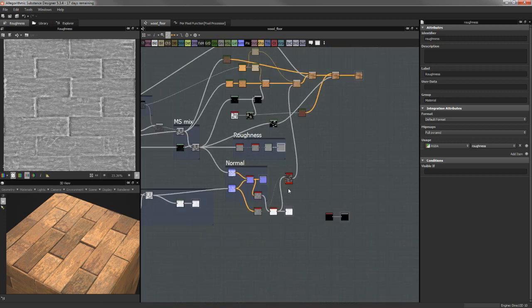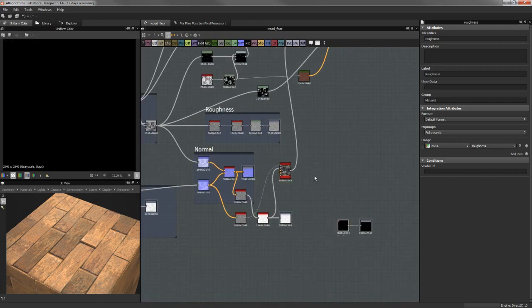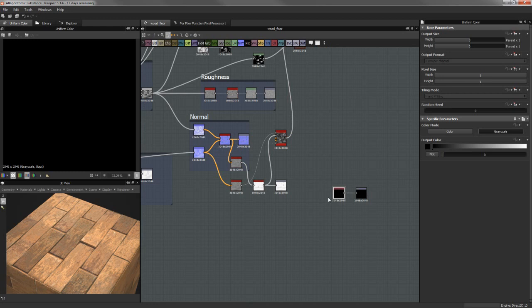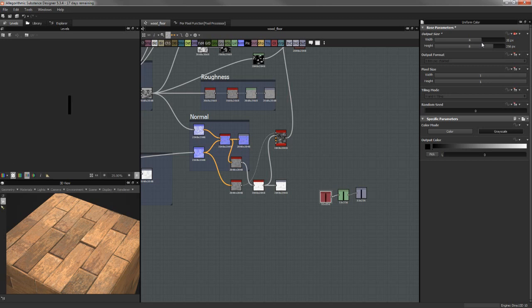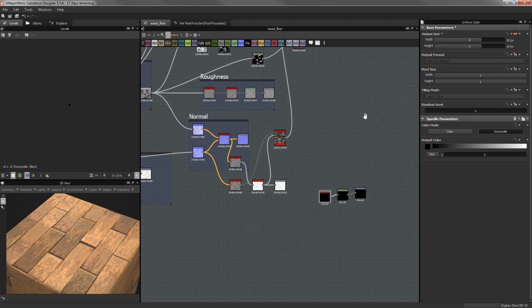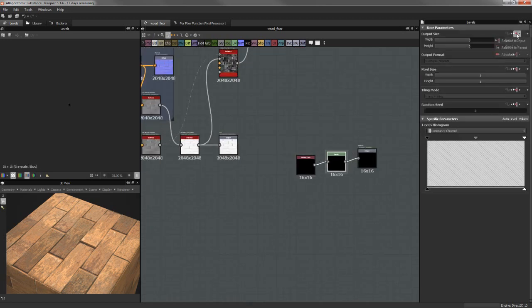So we've seen roughness, normal, that. Of course, metallic will just be a black color, and I should fix this too. You can see that I did not do a lot of stuff with the metallic to worry a lot about it.